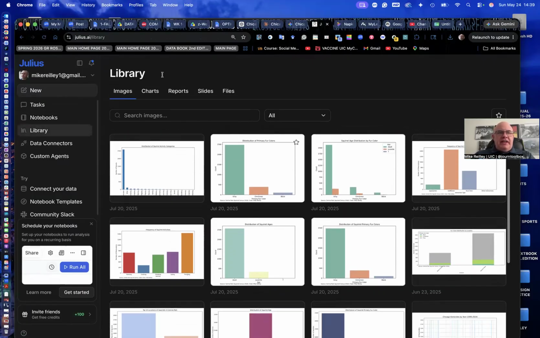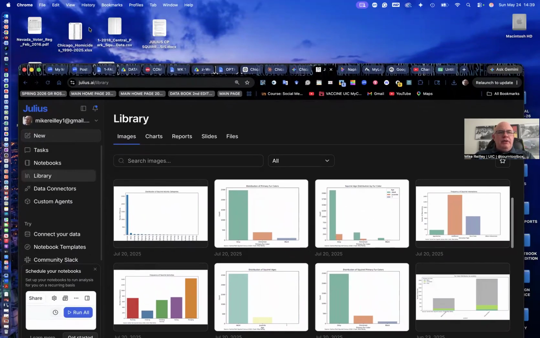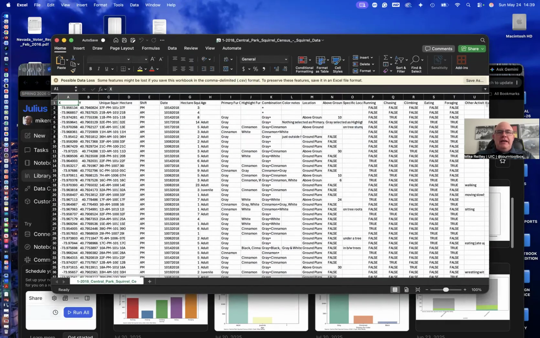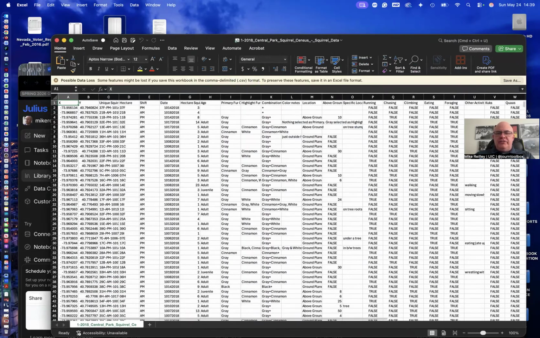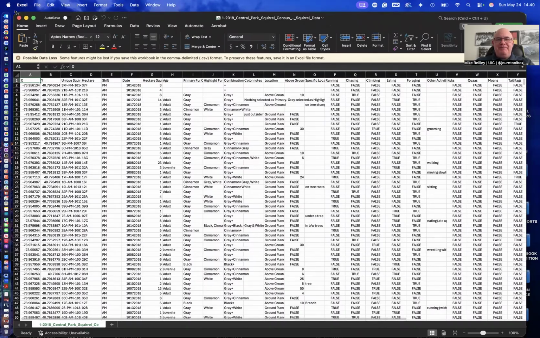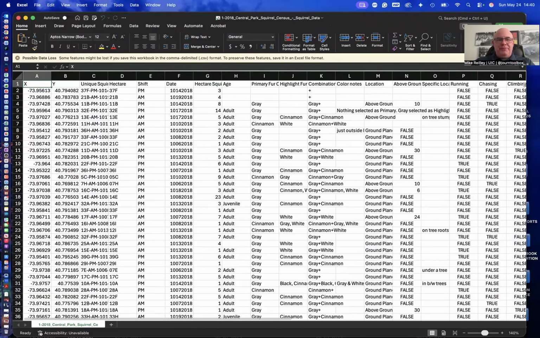But one of the other ones I did, and this is a data set that I've given you, I really wasn't sure what to do with it. It was a big, clunky data set. So I dropped it in here, and I'll open it up in Microsoft Excel and show you. This is the 2018 Central Park squirrel census in New York. Yes, they paid people with grant money. This was an environmental study on what to look for in Central Park for squirrels.